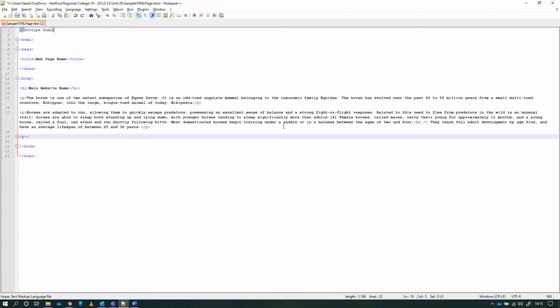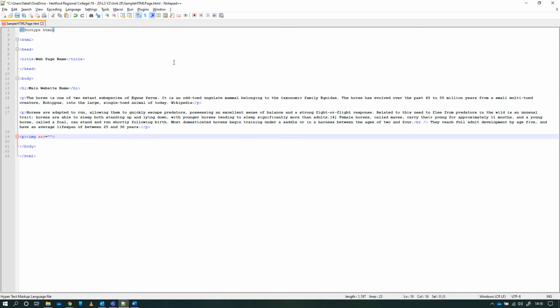But we are telling the browser that we want to put an image in, which is abbreviated to IMG. We want to tell it the source of the image, src. Notice I have not closed this tag yet. src for source equals two speech marks, then your closing angle bracket.